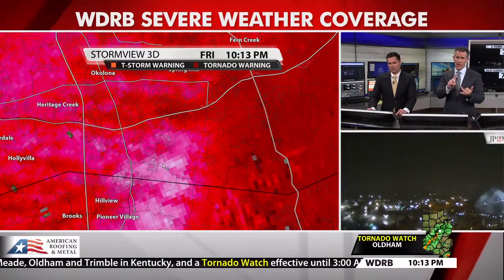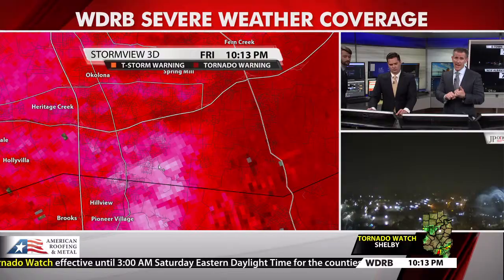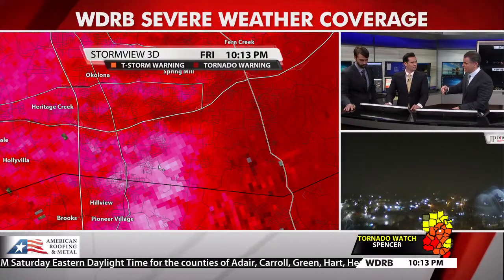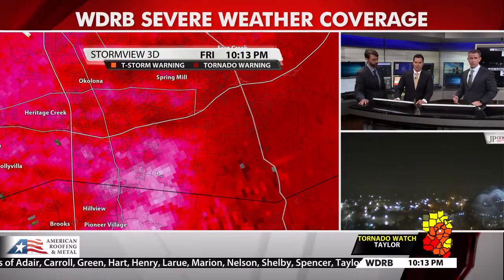If you're in Glen Mary, if you're in Little Spring Farms, if you're in Mount Washington, you've got to be prepared for 80 mile an hour winds. I believe these are real. They verified on this out of the airport. This is not, this might be occurring. No, this is, we know this is occurring. It's happening. You've got to get away from windows.